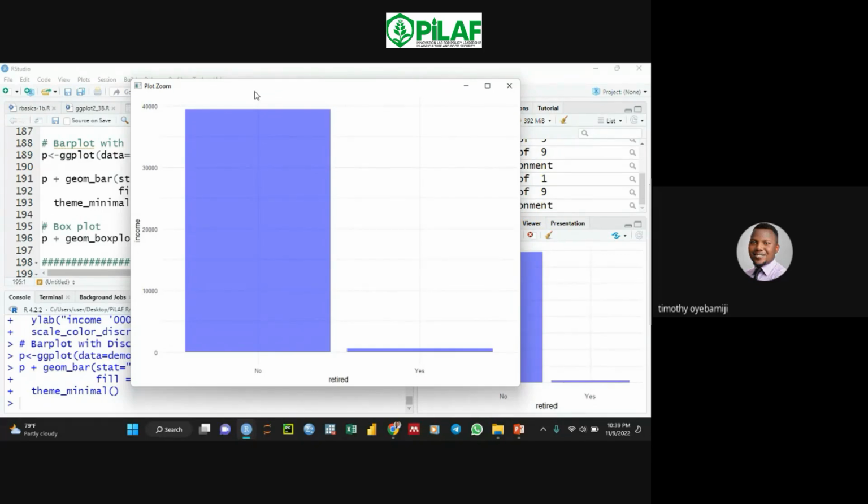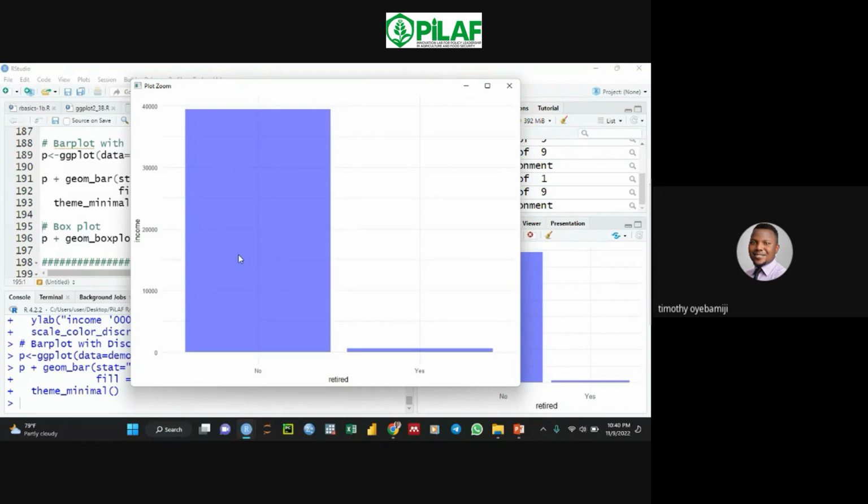Now, this chart is really saying something very minimal, just that the highest person who is not retired earns close to 40,000 naira, because he's not meeting the line. While those who are retired earn very little, like the highest person here earns very little. Inside this bar are also some people who are not retired, who earn like 10,000 naira, 20,000 naira in between all of this.